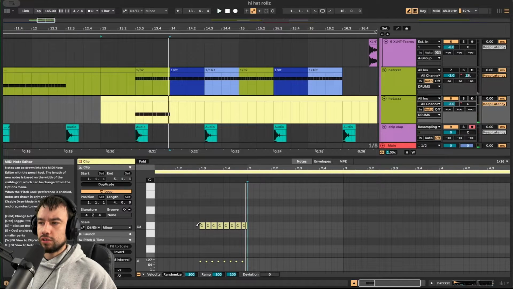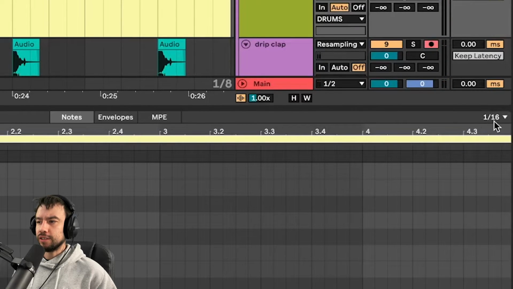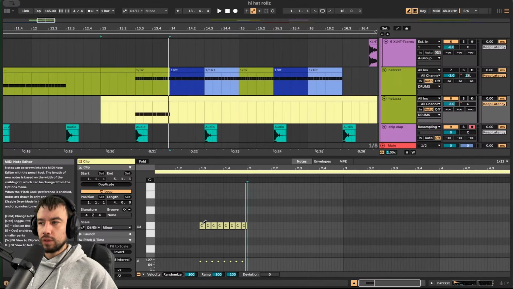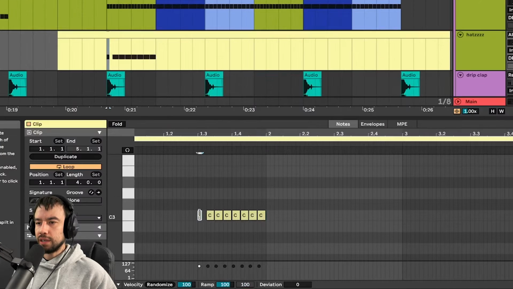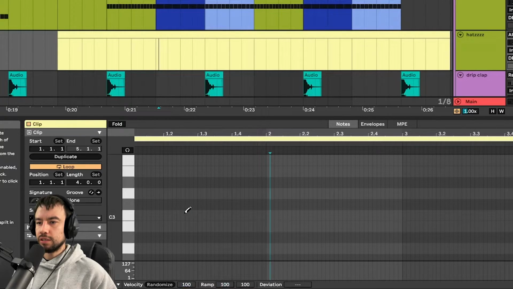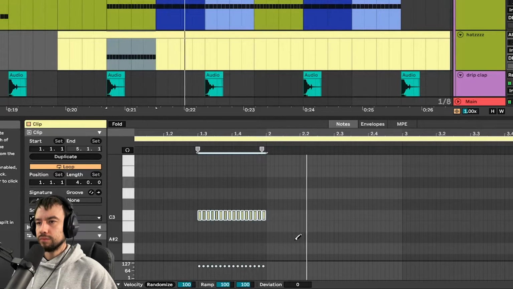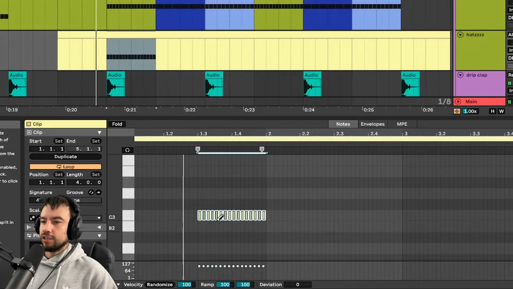Cool, so this is going 1/16th in speed, but if I use Command 1 and Command 2, I can actually change the speed. So let's go 32nds. I'm going to click again. I can actually click again and delete. Click here and drag. Nice, so now we have the first section.